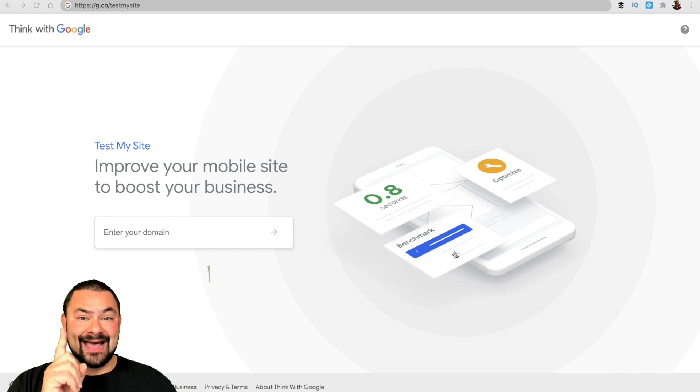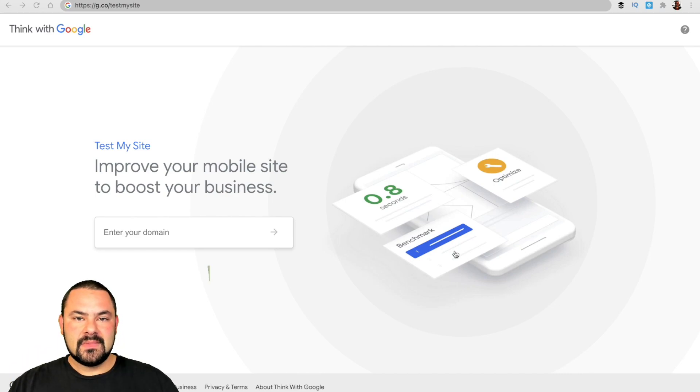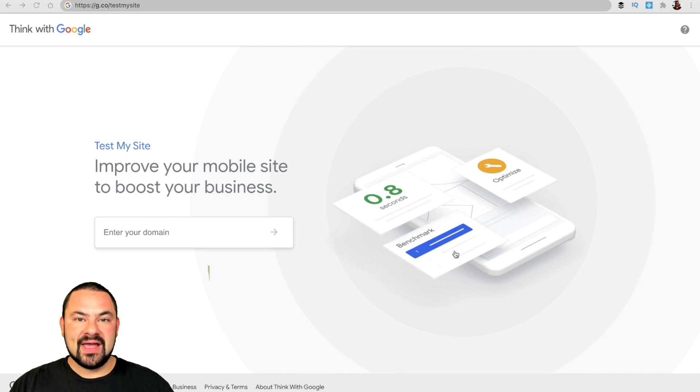If they want something, they need to have it right now. Think about if you stream a service like Netflix, Hulu, Disney+, HBO Max, any of those — even if you're borrowing one from a family member. You go on, you click and want to launch a movie or a show, and then you see that circle just keeps spinning. And you think to yourself, man, it's taking forever. Well, that's just an example of instant gratification.